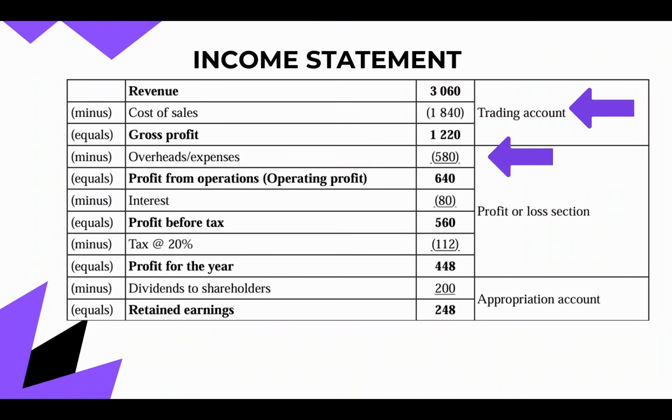Now, just to quickly touch on my earnings before interest and taxes, if you have a look, my operating profit is over here. For example, the 640 in terms of this example. Now, from that, I can still go and deduct my interest, also known as my financing cost for my business, and then I will get my profit before tax. Obviously, the taxman takes their little bit of your business as well, and then you will be left with the profit for the year, and that profit is then taken to my balance sheet and will affect the value of owner's equity.